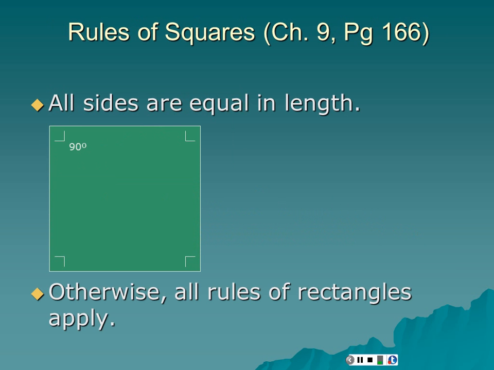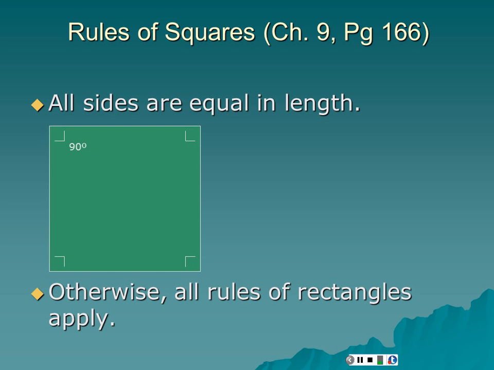Let's look at another shape. This is a square. So what is the difference now? The difference is the first line: all sides are equal in length. This is the only difference between the square and rectangle. Everything else is the same as rectangles, except all sides are equal, because remember that in the case of rectangles, the opposite sides were equal, but all sides were not equal, right? But here all the four sides are equal.